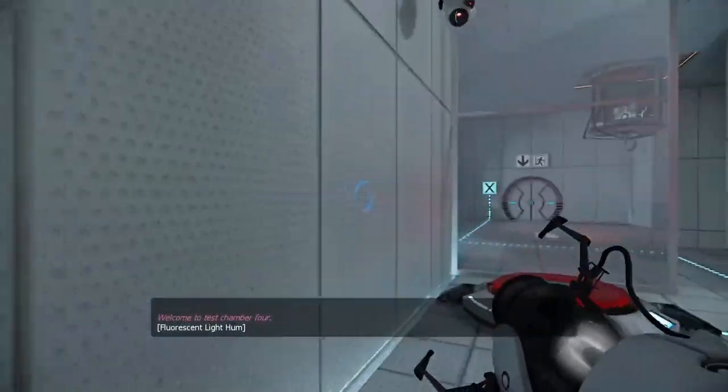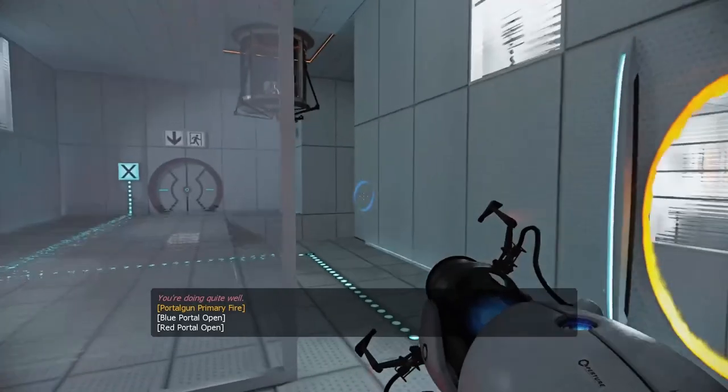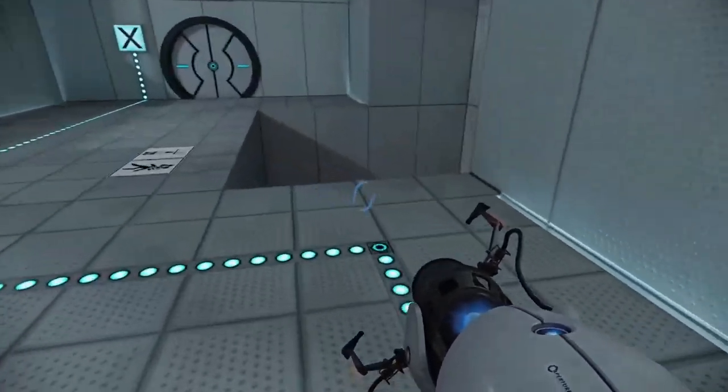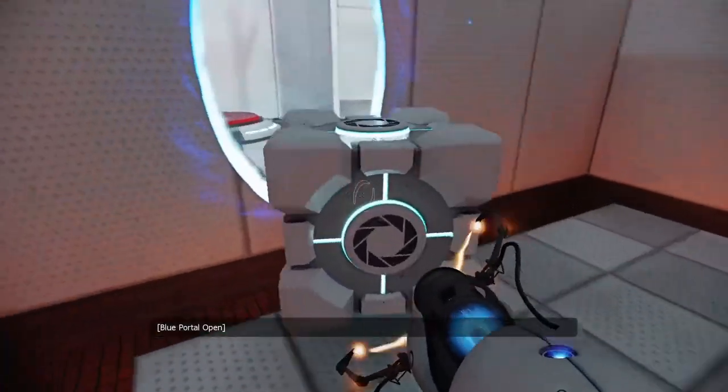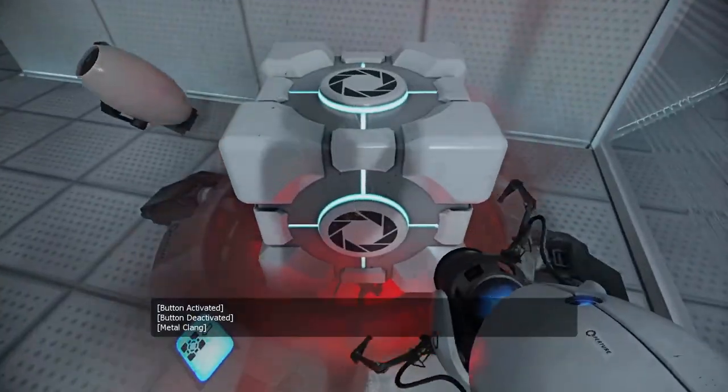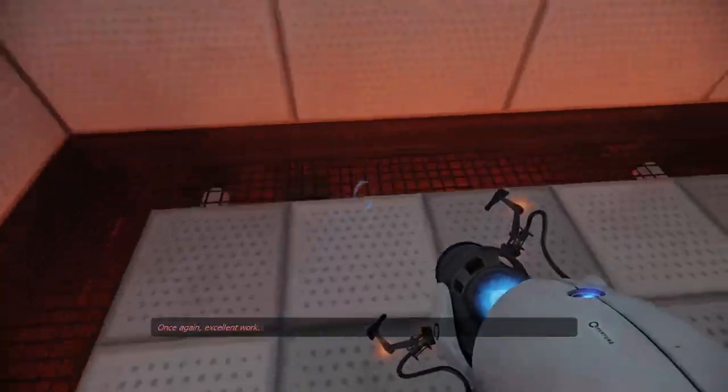Welcome to test chamber 4. You're doing quite well. The camera is gone now. Once again, excellent work. Look at these lights.